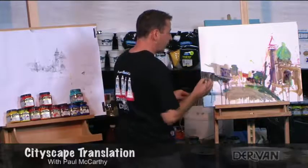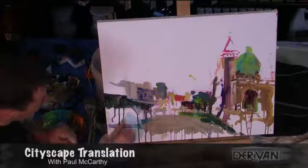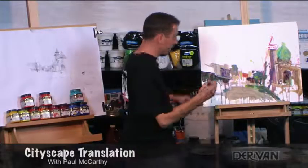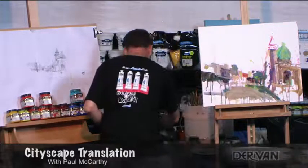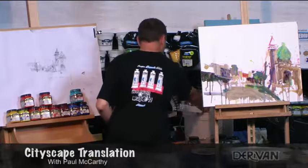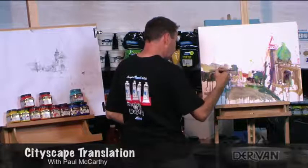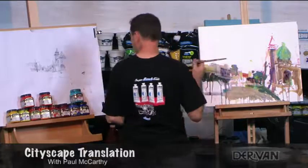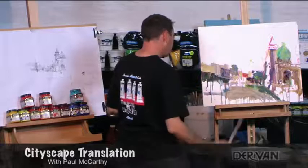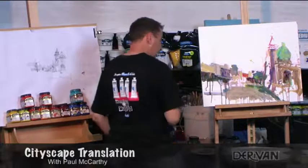So for me, by not worrying about the edges of that, can you see how your brain reads those buildings into it? Whereas if we make them really stiff and structured, you lose that painterly feel. You lose that edge to it. We still haven't done the sky. We'll worry about the sky in a minute, because the sky is fairly important to the whole process. There's another sign in here which I forgot. Okay.